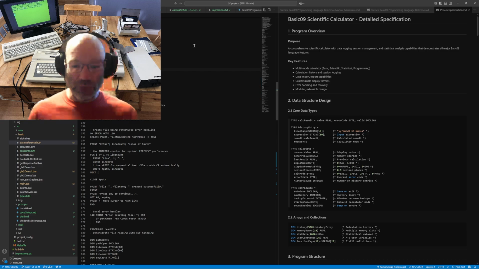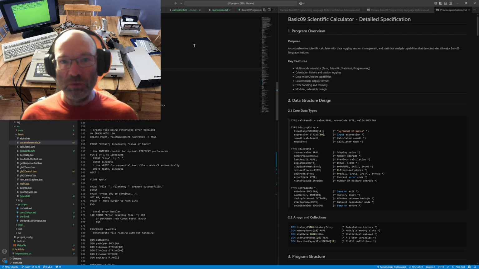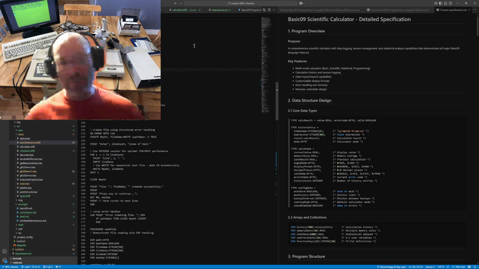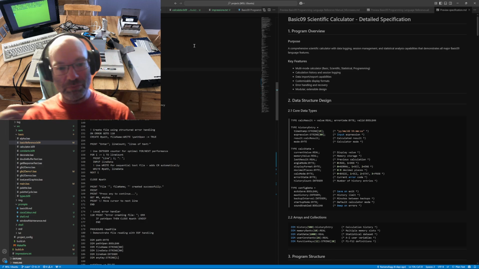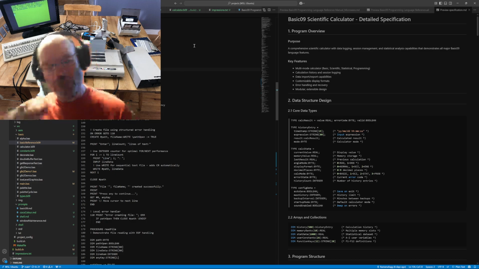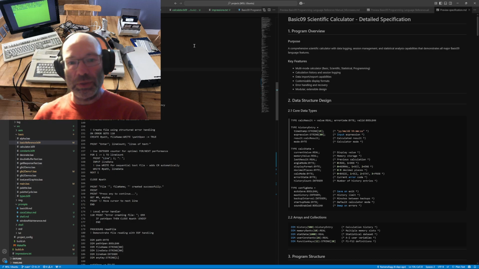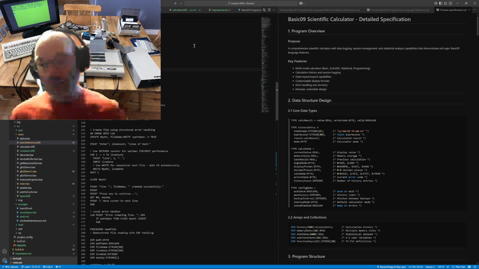So I will get this up and running on real hardware at some point, but like I said, for my development process, I want it all on my computer, and I want to be able to write my code, generate it out to something that I can load on an emulator, and then test it out.